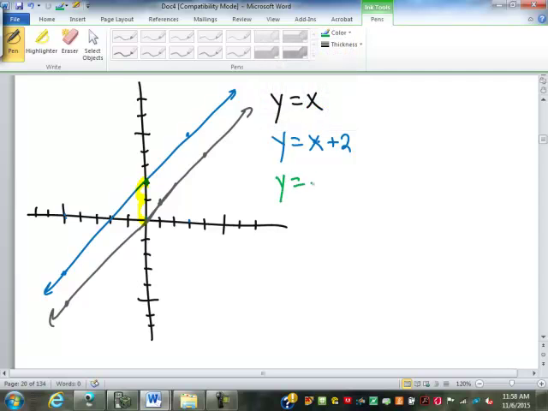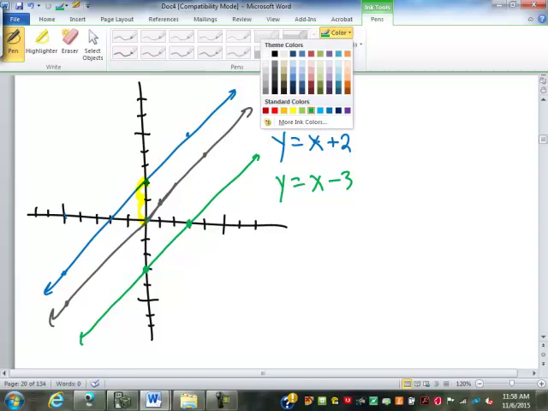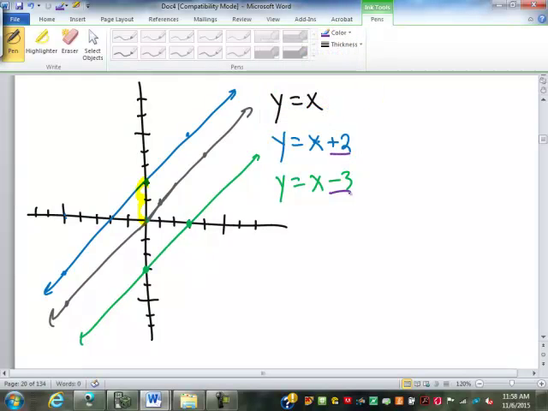Likewise, what do you think would happen with y equals x minus 3? It moved down 3, and we could do that. If x was 0, 0 minus 3 is -3. If x is 3, 3 minus 3 is 0. That'd be right there. If we plotted more points, we do get that. We get a line that's parallel, just moved down 3 spots. So adding or subtracting to the x moves our equation up or down on the graph from that origin in the center.